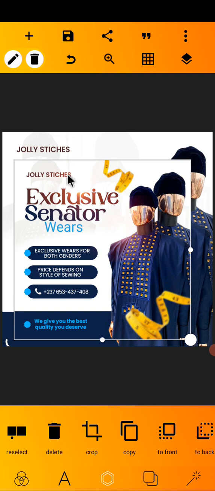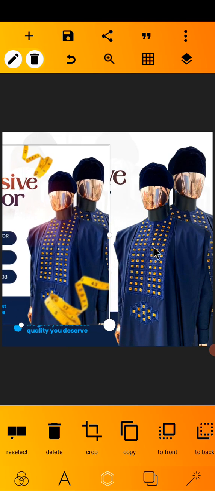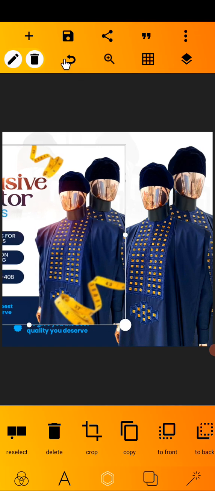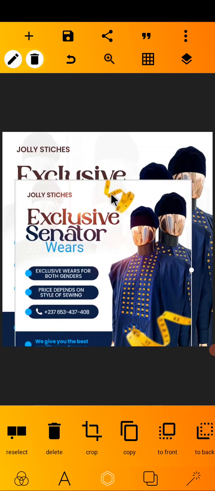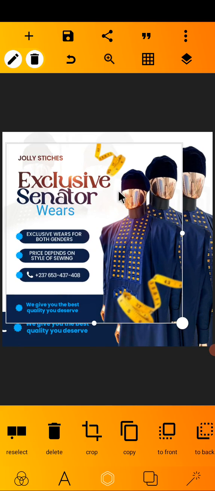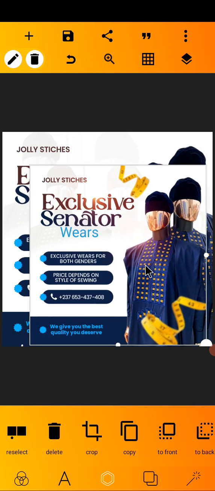The same goes here. Now if you check on our normal design on Pixellab, you see that on this particular area of this design there are no effects found here. But if you check on our final design, you see that there's a light effect coming from inside, which has been applied on this particular mannequin model. Again, if you check up here, you see there's a tape, that is a rule tape, found on this particular portion of the design. I actually did all these effects using Photoshop CC.